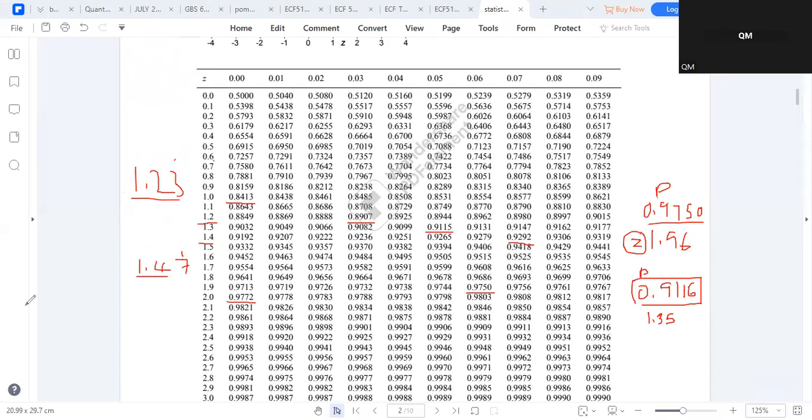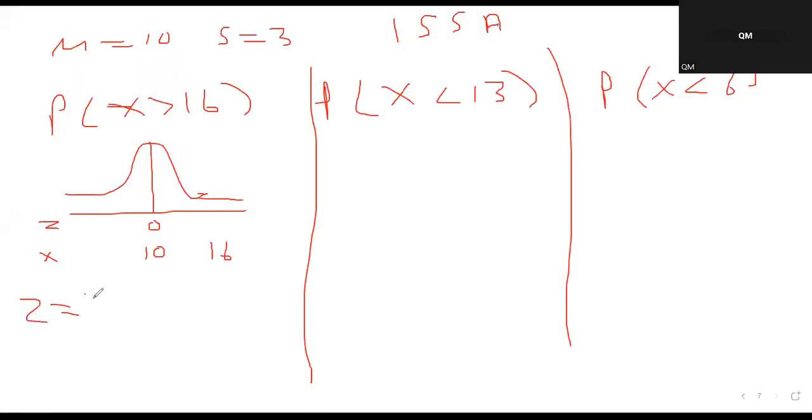So remember the formula for standardizing, it is Z is equal to X minus mean over standard deviation. So this 16 minus 10 over standard deviation is what? 3. So 16 minus 10 is 6. 6 over 3 is what? 2. So now we know that this 16 is equivalent to 2. We put our divider there. So now we can shade. Illustrate, shade, we're shading to the right because right is associated with greater. Then standardize, this 16 is converted to 2. Then apply.